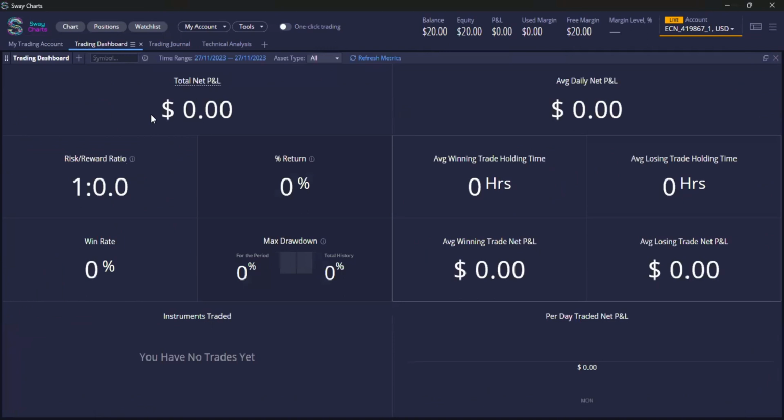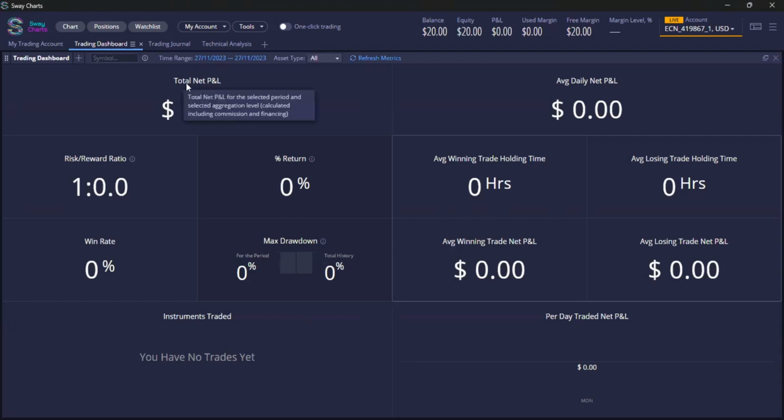So with the trading dashboard, it shows you everything concerning your account, right? So the net profit and loss, you see it right here. Like I said, this is a fresh account, so there is no trading position taken on this account just yet. We made this for this demonstration, this illustration video only.